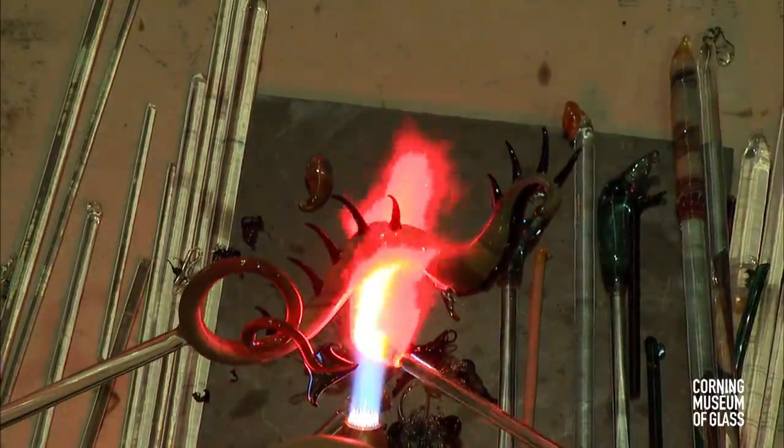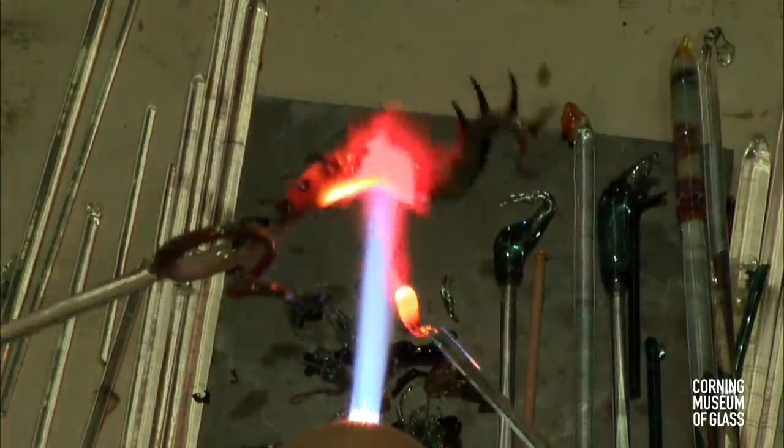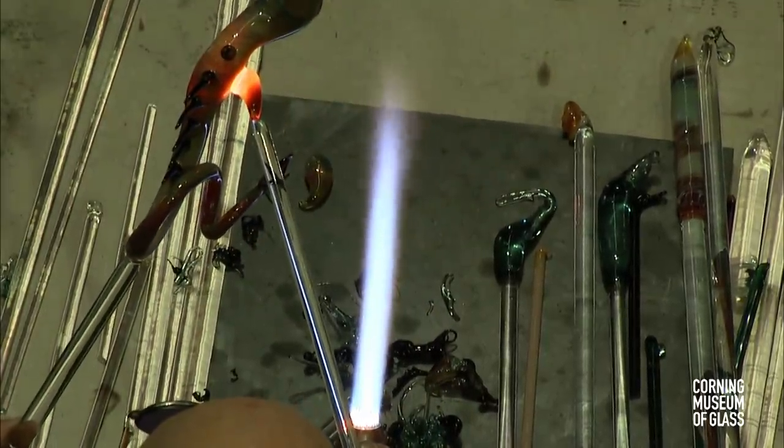All right, so it's looking like the hip area for the hind legs going on here. Again, David's really controlling temperature, making sure that glass is the proper temperature to really flow together.